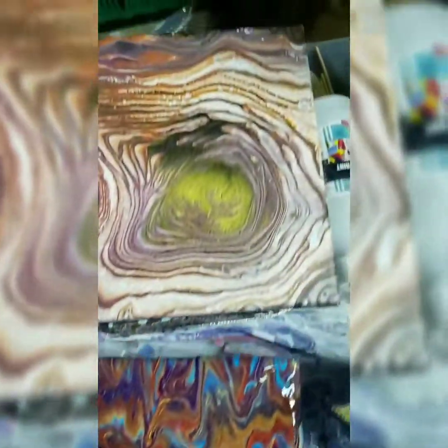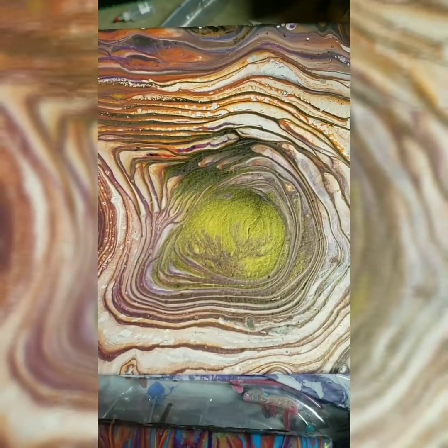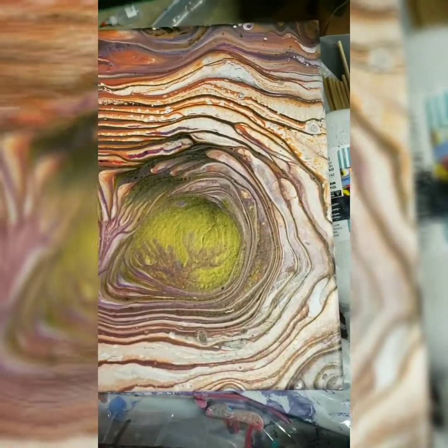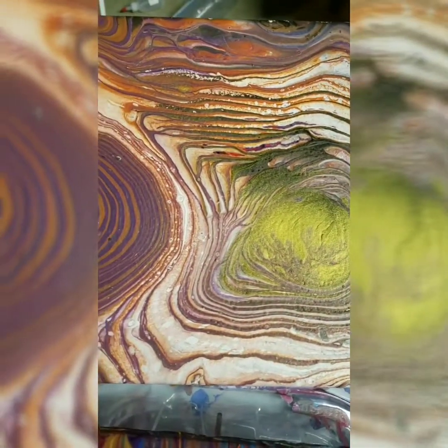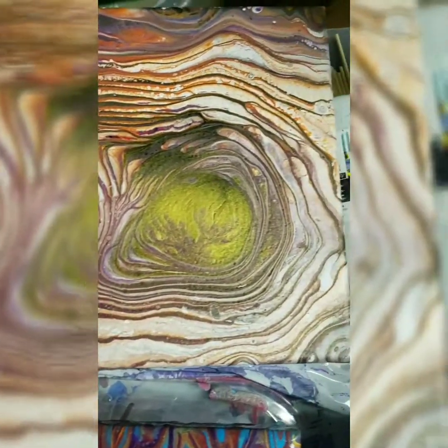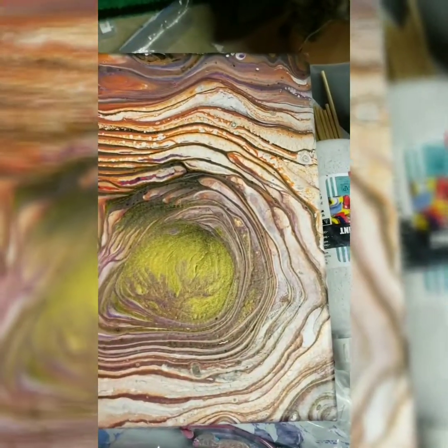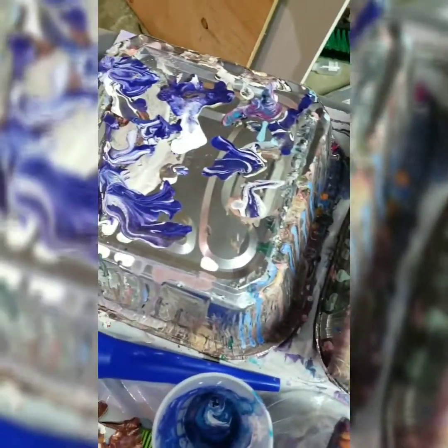And then this is the painting I did the other night. I think this actually came out pretty cool. So the center could use some more definition. But I like the rings. Not too happy about the colors, but I do love the way the rings came out. It's the first time I've had rings come out that looked like that. So, got some skins over there. Got some skins here that I need to put away.